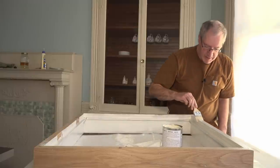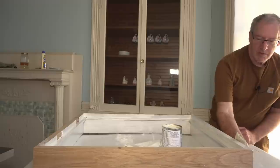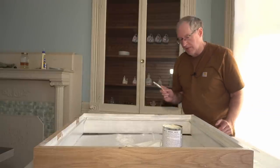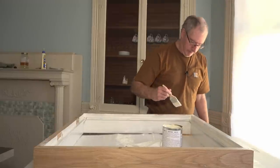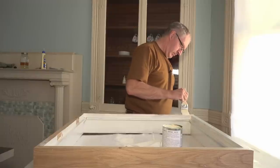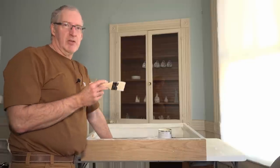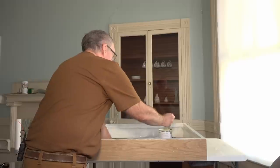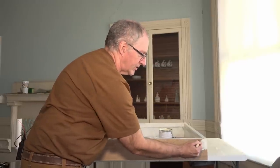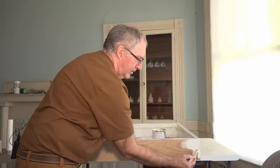So I'll just come back like that, give it a nice brush, smooth it out. And I've got to be careful because when I went over the edge, I don't want the paint to leave a ridge there, so I'll just kind of knock that down at the same time. As a woodworker and a restorer of historic houses, I've got to tell you, it pains me to put paint on this beautiful oak. But at the same time, I know that it's oil paint, which is good for it, and it's going outdoors. So it really needs the protection. If I don't paint it, then bad things will happen to it.